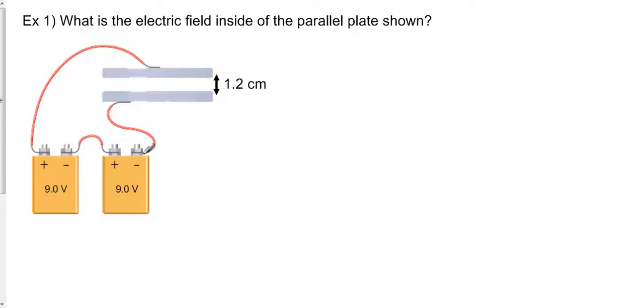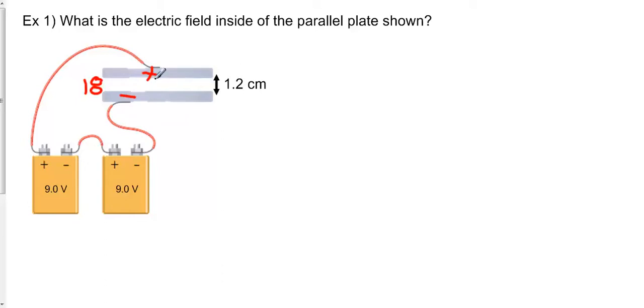So I have a negative terminal connected to this plate, so that's probably going to be the negative plate here. And I have the positive connected to this plate. So again, hopefully you remember from grade 9 and grade 11 physics and science that these are batteries connected in series, so we actually are going to add these voltages. So what that means is there's actually a potential difference of, sorry, not 19, 18 volts across this system here, because there's 9 from this one and 9 from this one. So these two plates have a voltage between them of 18 volts.